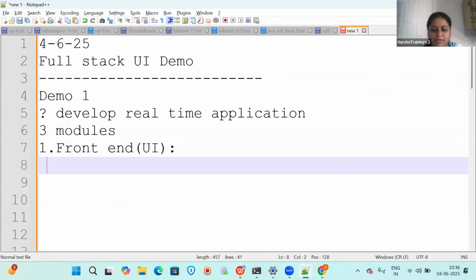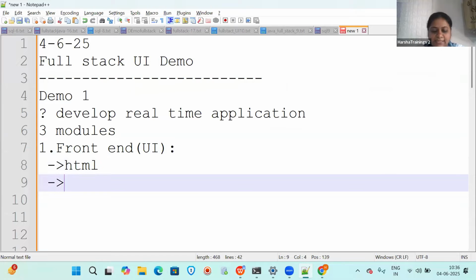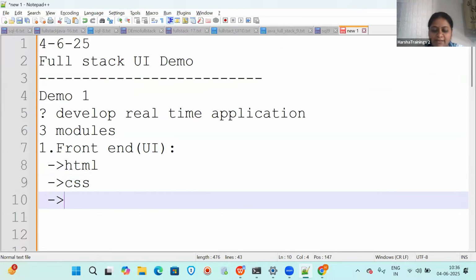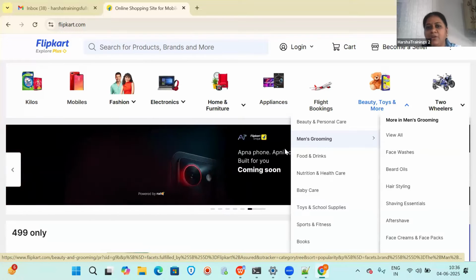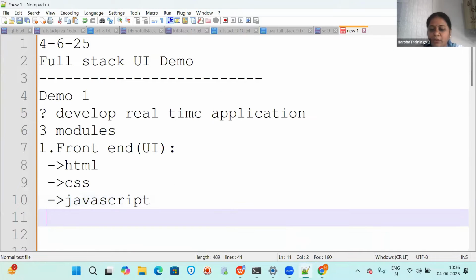You have to learn HTML and then CSS and then JavaScript. Okay, by learning these three things, you can develop such front end applications. Understood? After this, you will also be learning about React.js. So this is an open source library which will help us to develop single page applications. We'll see in depth one by one when we start the actual sessions.